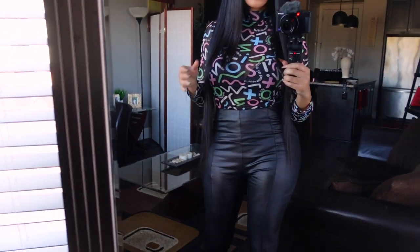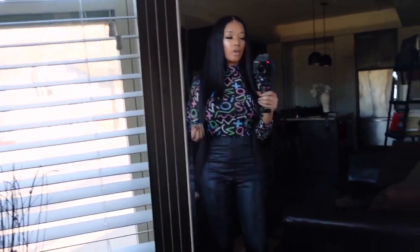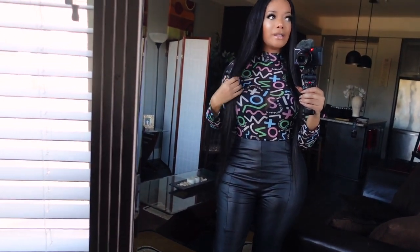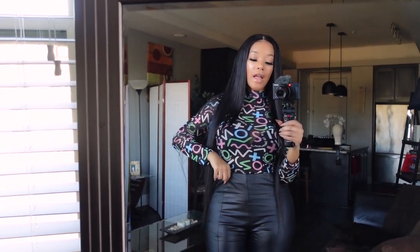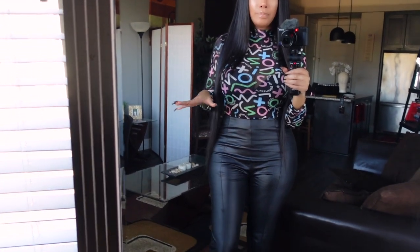So you probably seen this outfit already on one of my other videos because I reviewed it and I just haven't worn it. It's like a lot of stuff that I reviewed earlier this year. It's too hot in Texas to wear stuff like this, especially leather pants. And these leather pants are actually lined with something, so they a little hot, but this the fit.